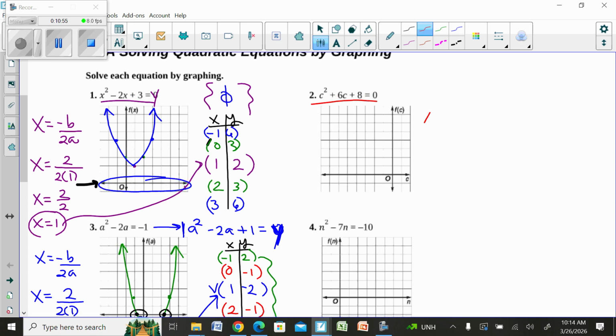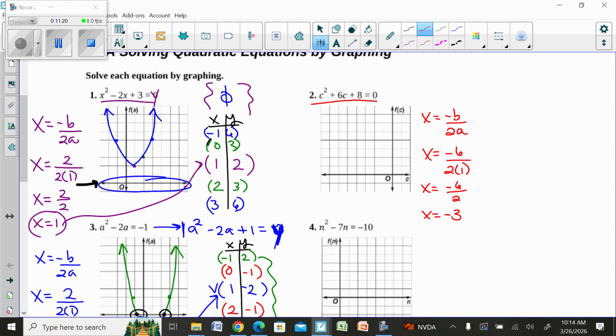So we're going to go ahead and calculate our x equals negative b over 2a. Just because I need to know, is the vertex going to show up in that table of values, or do I have to calculate it a different way? Negative 6 over 2 times 1, x equals negative 6 over 2, x equals negative 3. So it's been nice. These are all whole numbers.